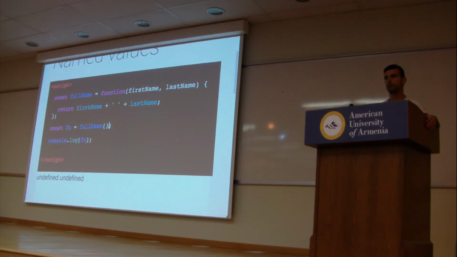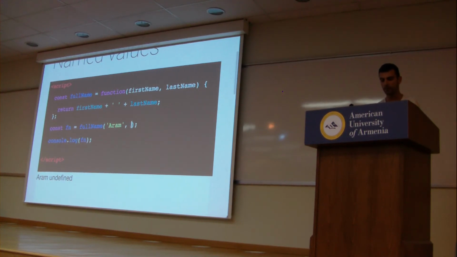Why? What arguments did I pass in to the function here? Nothing. So what is the value of firstName? Nothing. Undefined. What is the value of lastName? Nothing. Undefined. So I got undefined plus undefined, which is why we got undefined, undefined. Let me instead give it a value for firstName. What's a value for firstName? Adam, of course. Now Adam went into firstName, and we got Adam concatenated with what was in lastName? Undefined. Nothing, which is why we got Adam undefined.